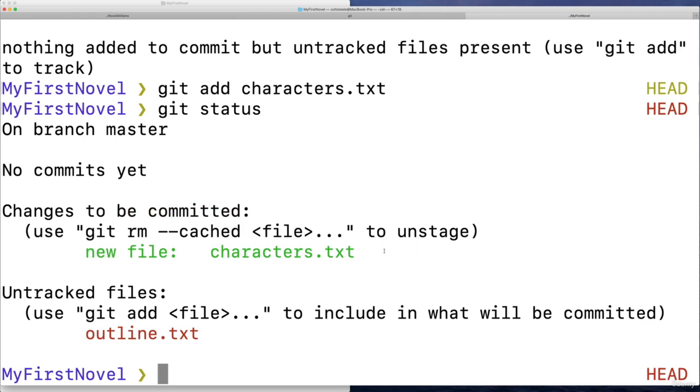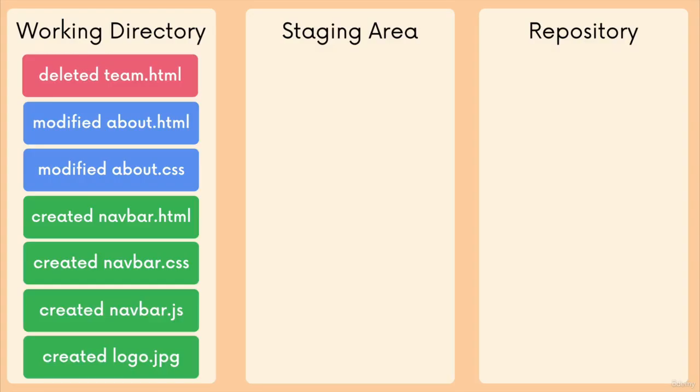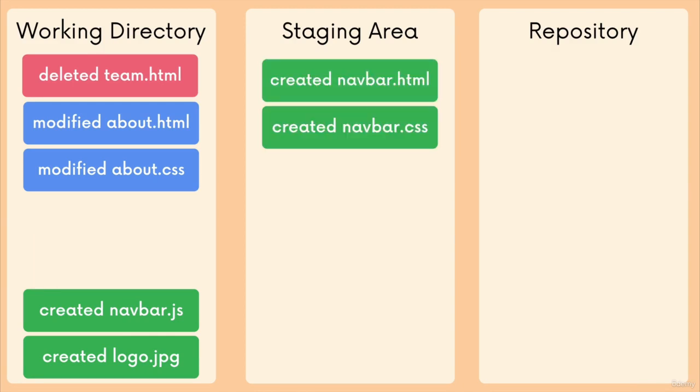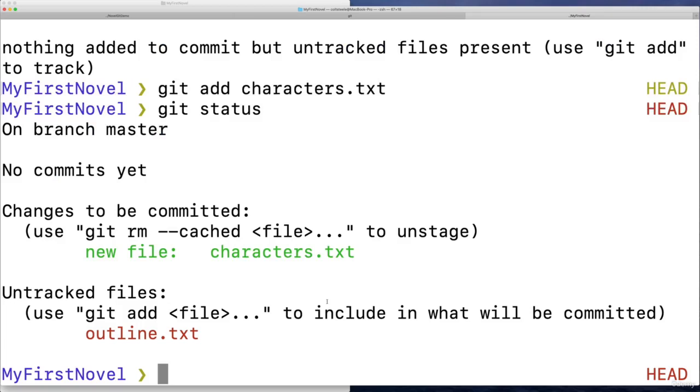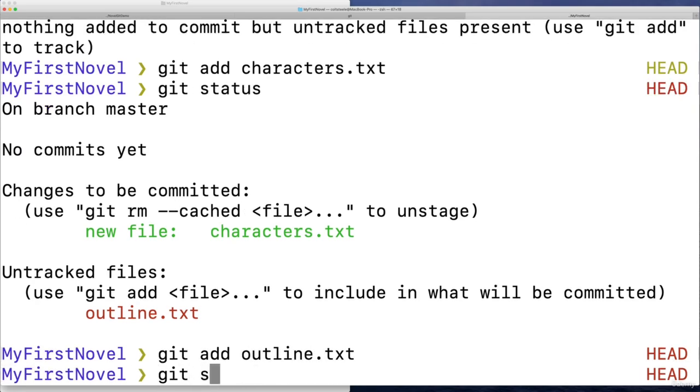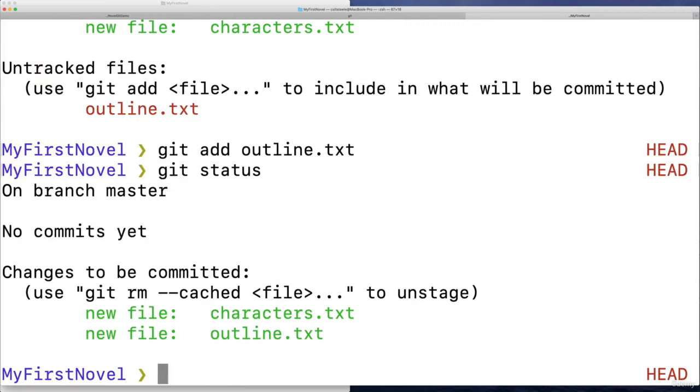So if I wanted to, I could make a commit now with just that one file that I changed, but I'm going to group them together because I worked on them together. They have to do with one another. Unlike this example here, where I wanted to group things into 2 individual commits, I instead want to group everything on this project so far, just 2 files, into one commit. So I'm going to also add outline.txt, and then I'm going to look at git status. We always use git status. It can never hurt anything. It just reports back. And you'll see whenever we make a commit, those 2 files will be included.